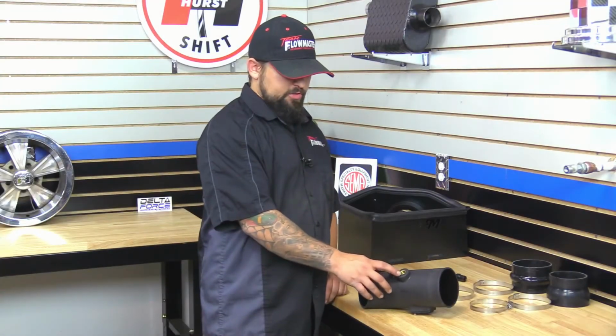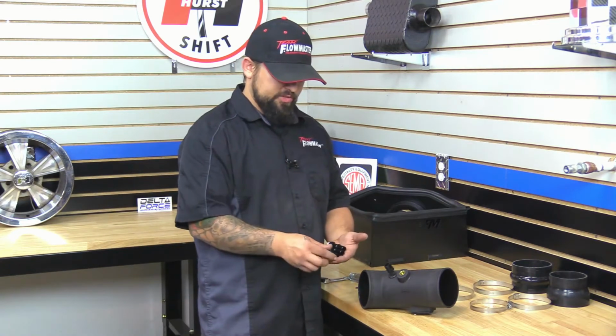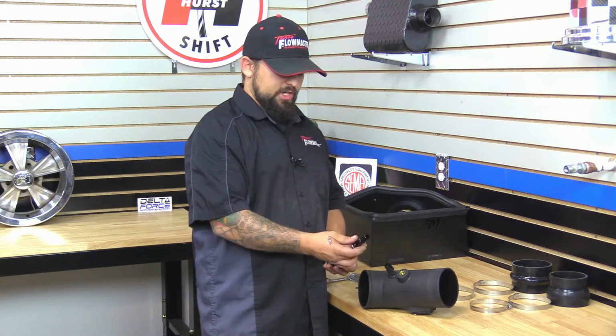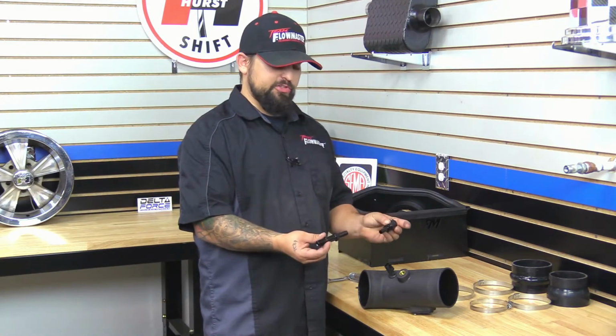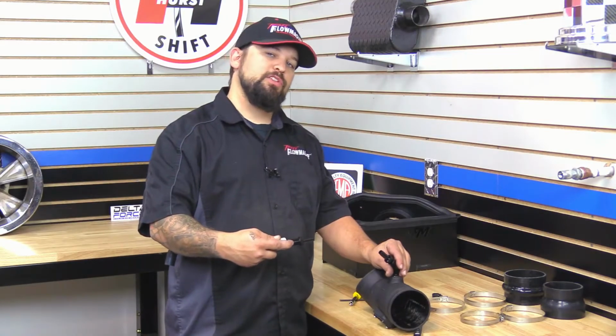Okay, next we're going to go ahead and install the anodized fitting on the port here on the intake tube. Now on certain years, there's going to be a certain setup as to which anodized fitting to go with. In this particular year, we're just going to put the quick disconnect, and it's going to go to that factory hardline breather. On other years, you may have to remove the whole plastic hardline breather and replace it with a rubber hose. So that's what these other fittings are for. Again, check your model to figure out which application you're going to need.